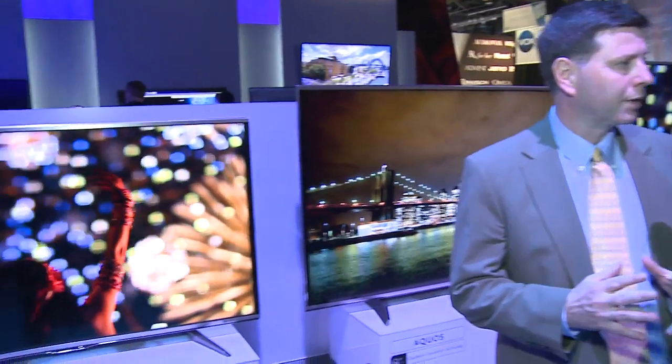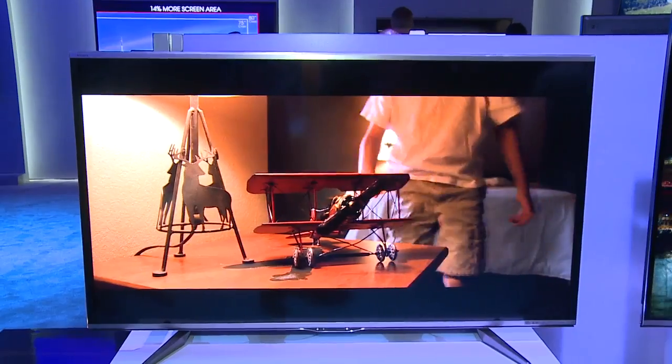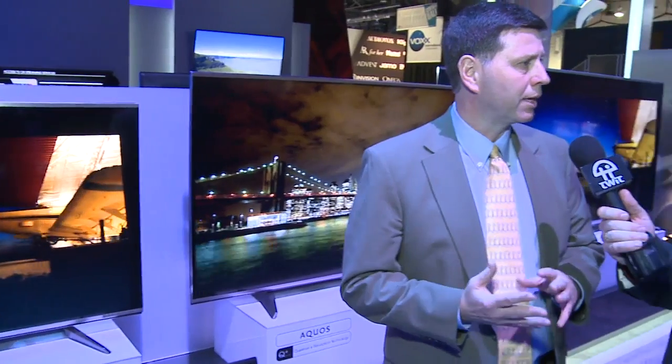Yes. So horizontally, it is a little bit more difficult to explain, but to try to put it in as simple terms as I can, we're using an algorithm to dynamically adjust the horizontal resolution, depending on the picture content. Essentially, because the Quatron panel has 4 subpixels, red, green, blue, yellow, we're using the red and the blue pixels. We do pixel mapping, and so they share elements with neighboring pixels, and then we're using the green and the yellow subpixels as unique pixels primarily for brightness. So again, depending on the color that's on screen, we're dynamically able to have resolution as high as 3840.